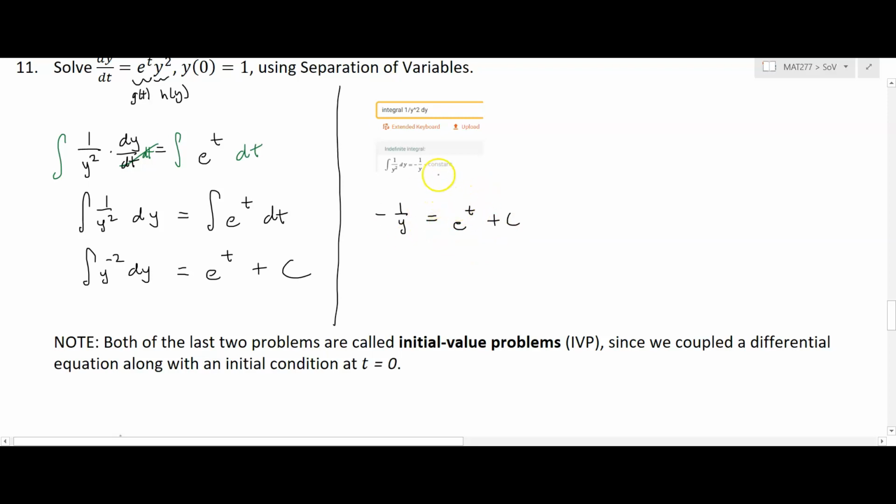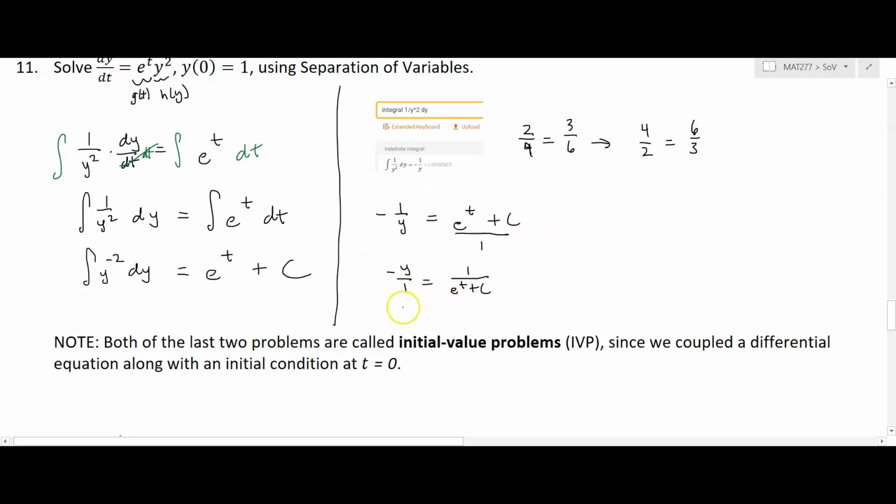One of the ways people often do this is they multiply both sides by y and then divide. But here's a nice little handy trick. If 2/4 equals 3/6, which I'm convinced that you believe, 1/2 equals 1/2, it is also true that the reciprocal of the left equals the reciprocal of the right. So that means 4/2, which is 2, equals 6/3, which is 2. Therefore, if I take the reciprocal of both sides and make the left -y/1 and make the right 1/(e^t + c), now I've just saved myself that step of having to divide things over.